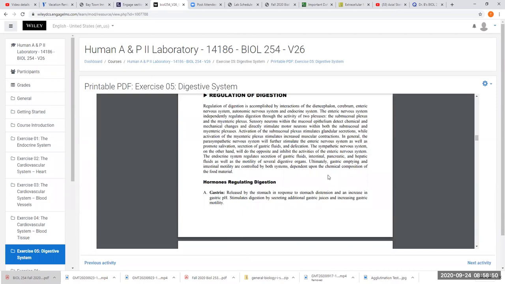Now, as far as the regulation of the digestive system is concerned, if you remember from AMP1 about the autonomic nervous system, the parasympathetic nervous system is the system that controls and activates digestion. The sympathetic system turns the digestive system off. So that's why it's never a good thing to go eat a big meal and then go run a marathon right away, because you're not going to digest your food effectively.